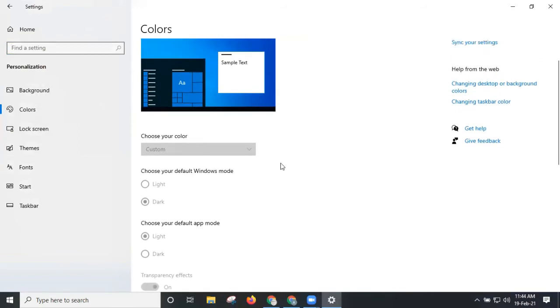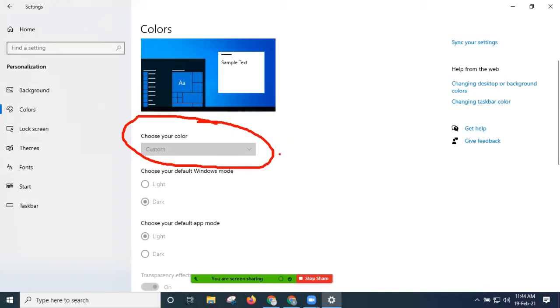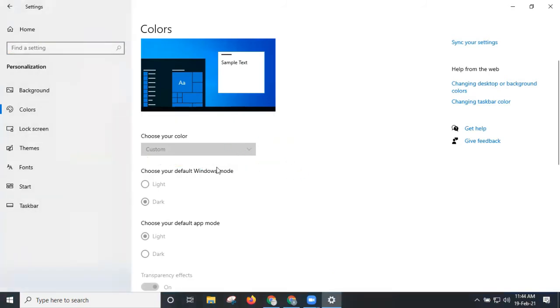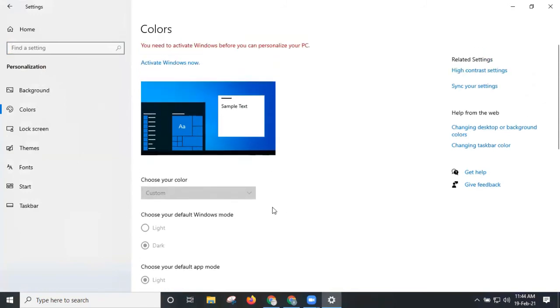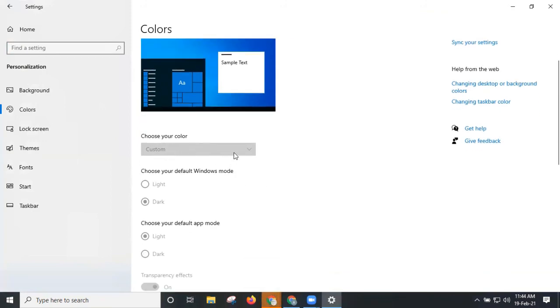Now here you are going to change the color of your Windows. You are seeing this disabled option because my Windows has not been activated. That's why this option is disabled.